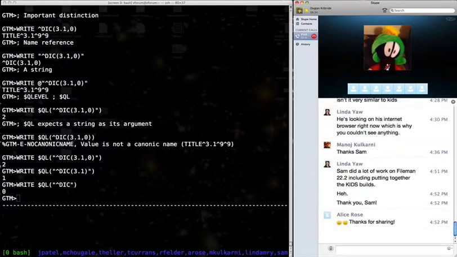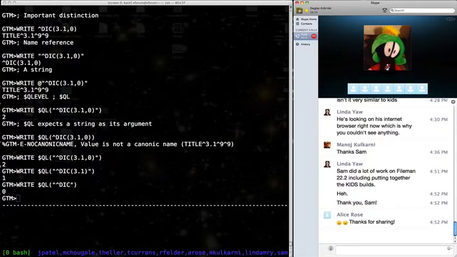It's interesting though, even when you're doing $QL on the non-string, it actually gave you a bit of information. Maybe what the contents of that string would be. Exactly. It evaluated the thing as a variable and got the string that the variable contains. Does that make sense? Okay, good.